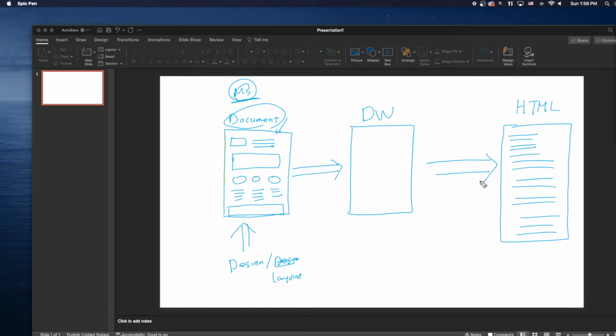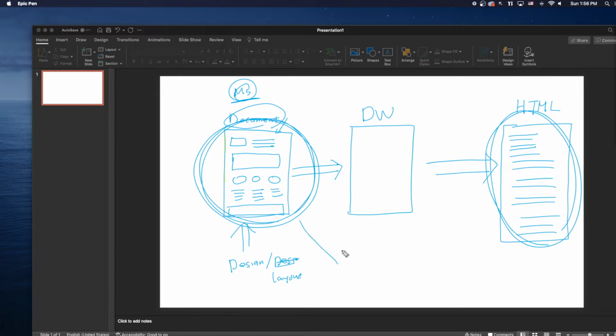One nice thing about Dreamweaver, as you can see in a minute, is that you will see the document, something that you have in mind, and the final HTML outcome side by side. In other words, we are dealing with these two at the same time.